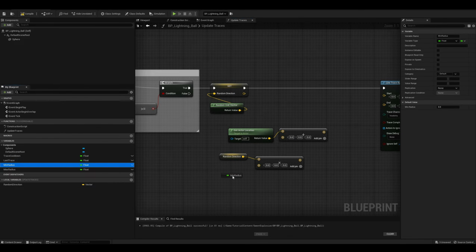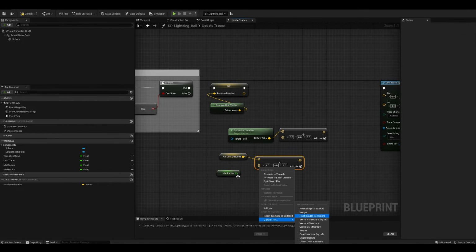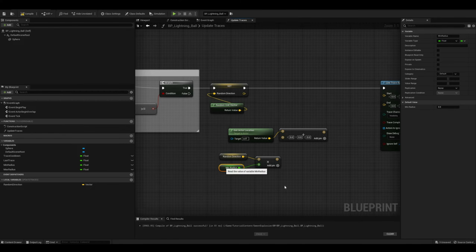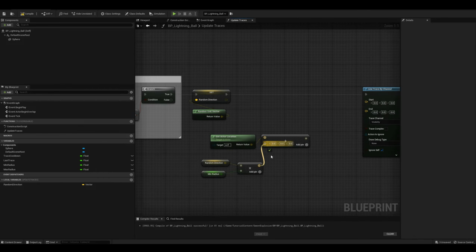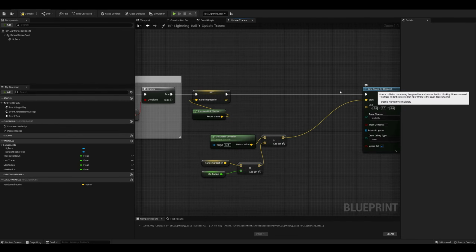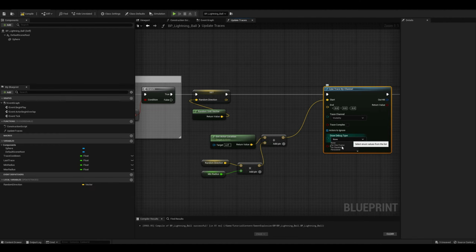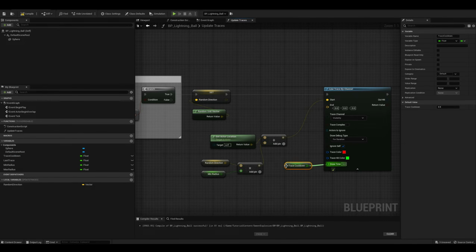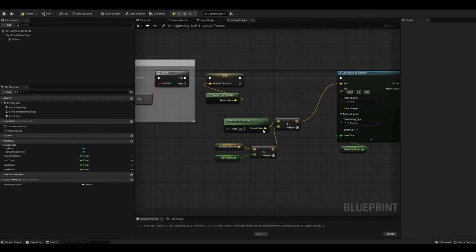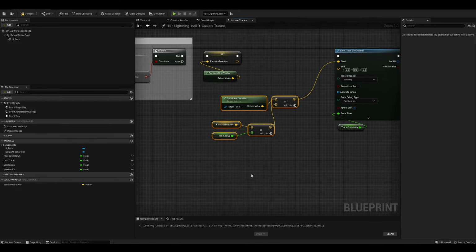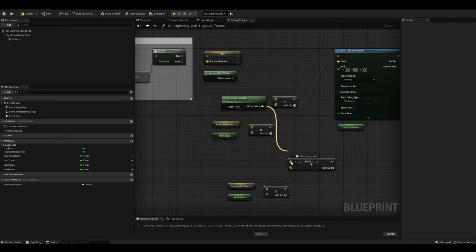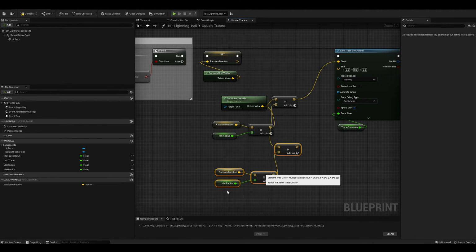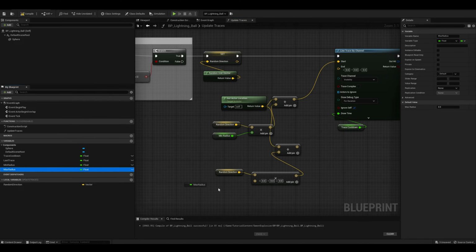Note that these two locations, start and endpoint, are in world space, and we'll keep them that way. Later on, one of our particle systems will use a local offset instead of the absolute position, but we can easily get that if we just take the multiplication value without adding it to the actor's location. I've also enabled the debug draw for the line trace and set the draw duration to be our cooldown variable. That way, we'll get a pretty good visual representation of how frequent the lightning is gonna happen.